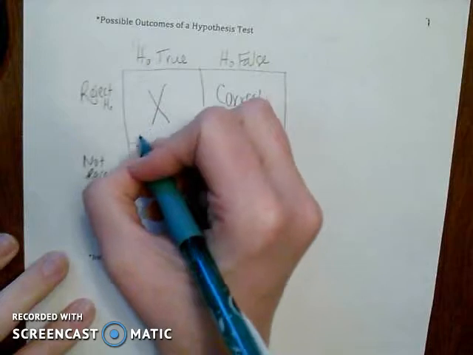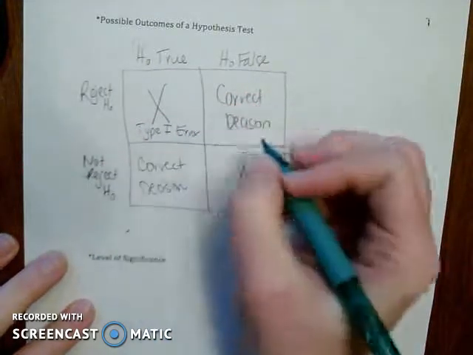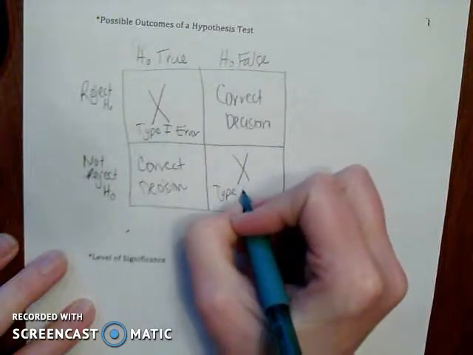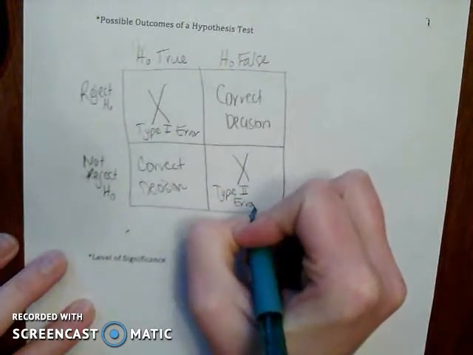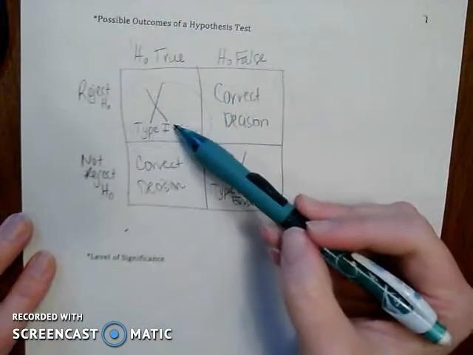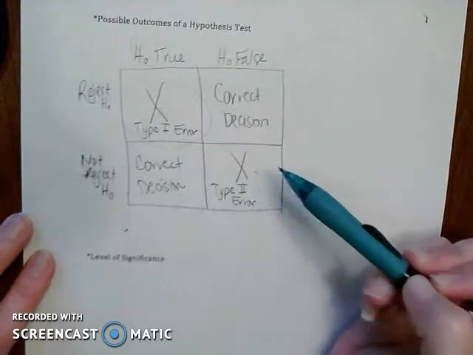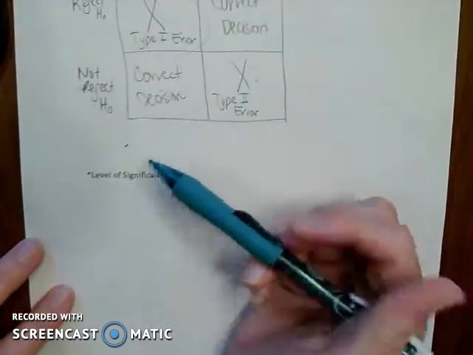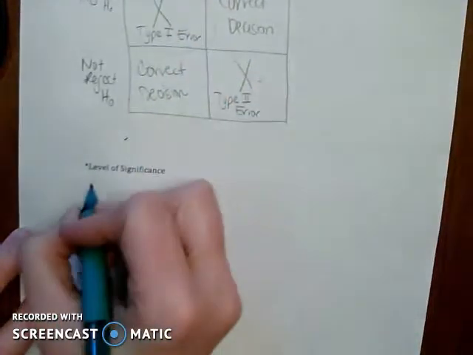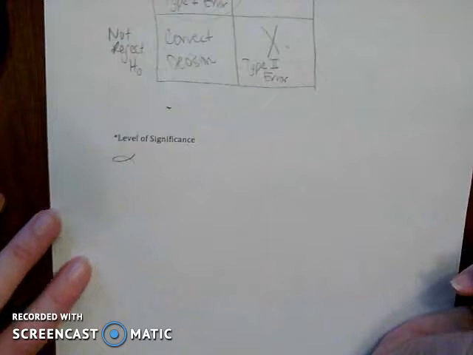Okay. This one right here is called a type 1 error. And this is a type 2 error. Not super important that you know those, but this one right here is one that we are going to account for. We can't, unfortunately, account for these. Okay, and where that level of significance comes in, that's here. Okay, this is your alpha, just like we used in chapter 7.